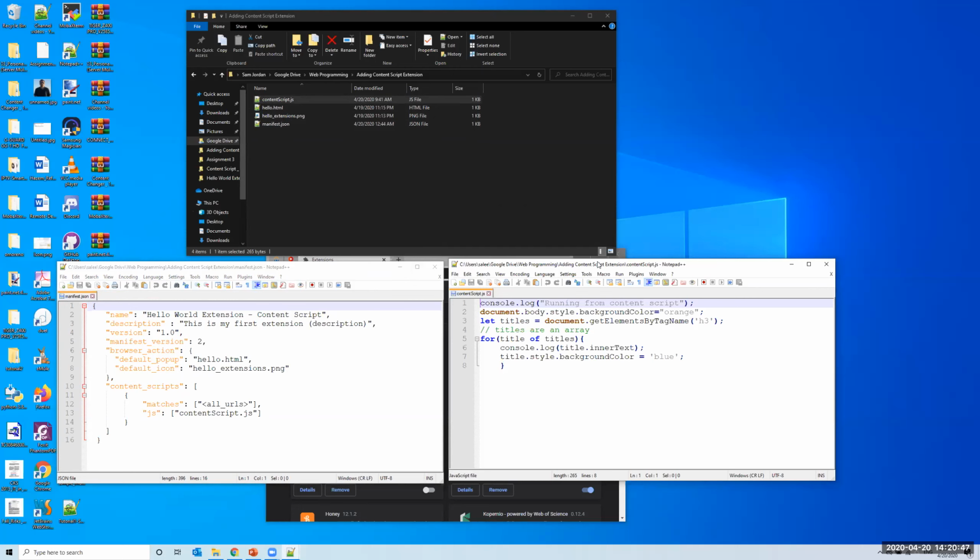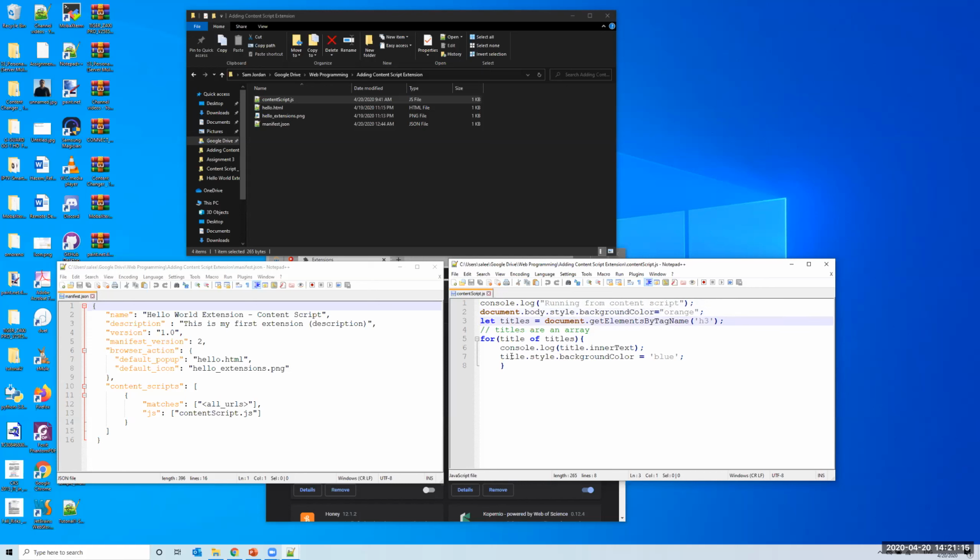This way I can know that my content script is accessible by my extension. And the other thing I said here is change the background color for the web page I'm seeing to orange. The professor said that content scripts have access to the DOM elements of the web page. So I'm accessing the DOM element right now by saying, just change the background to be orange.